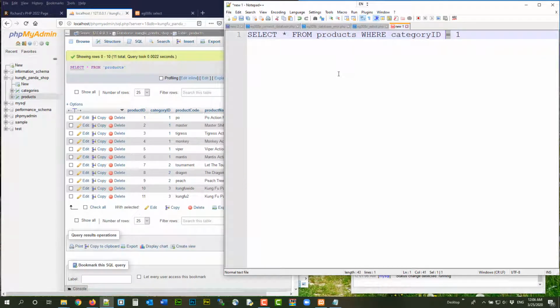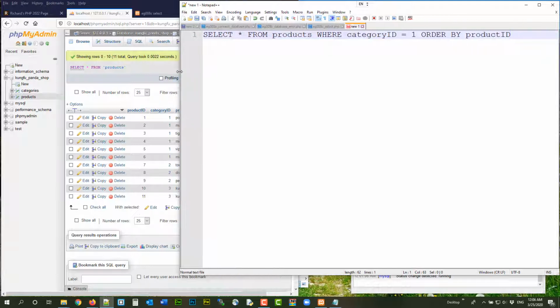This is SQL, so this equal is actually equal, this is not PHP. So this is the SQL statement we want to use.